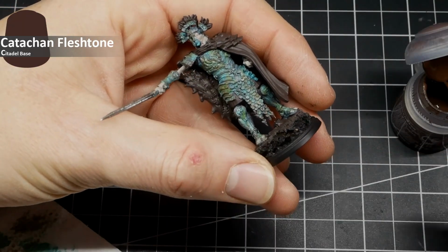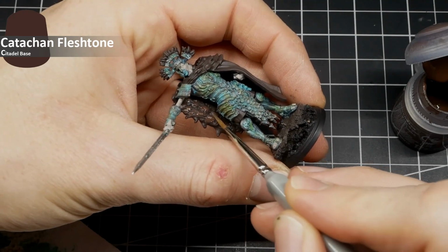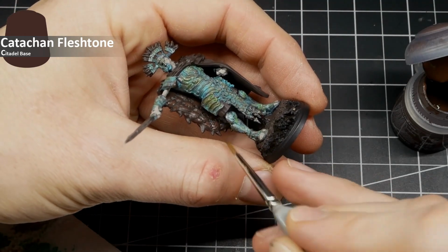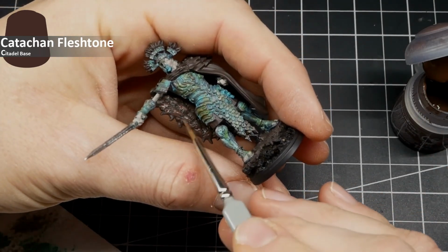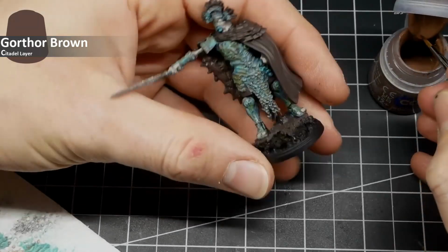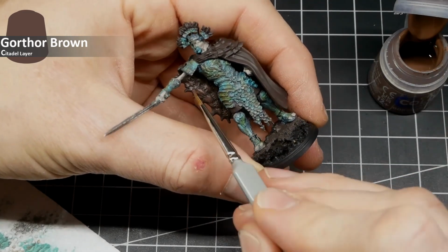Each other color that is not the armor, not any metal, is painted with a dark brown tone, a Dried Bark, and the skin is painted with a beige tone like Rakarth Flesh. To accentuate the leather parts, I take a brighter brown like a Catachan Flesh in this tone and highlight the center pieces of these small leather patches. Next up, Gorthor Brown, an even brighter brown tone.